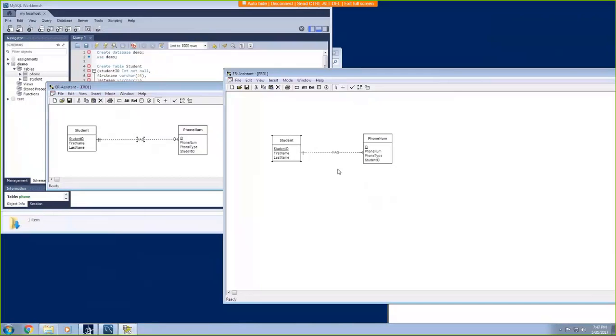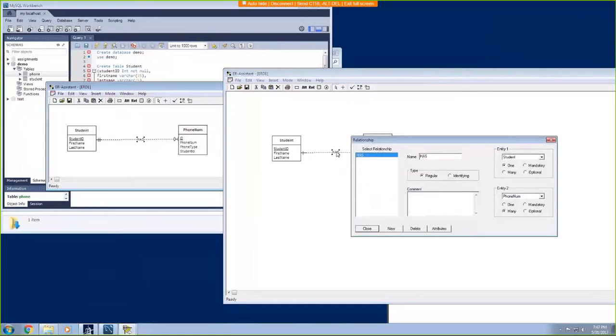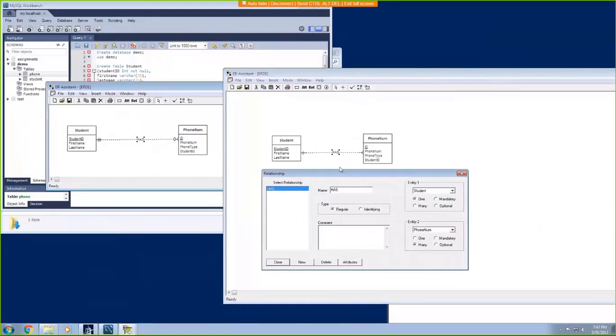But if you want to tighten up this rule, let's say your UI has a very strict rule that says a student record cannot exist without at least one phone number, that's when you'll have to enforce some extra rules to protect this data. So now we're saying a student should have at least one mandatory phone number, and then a phone number should belong to at least one student.